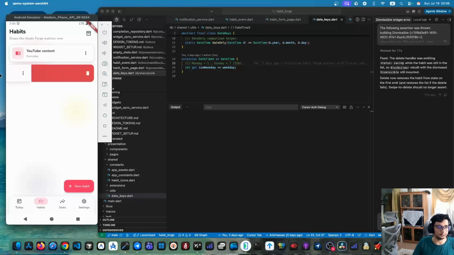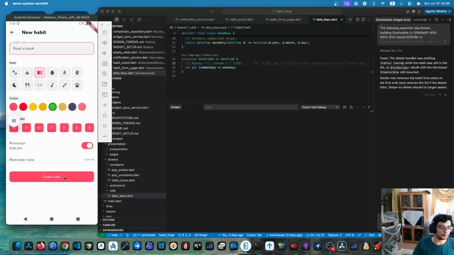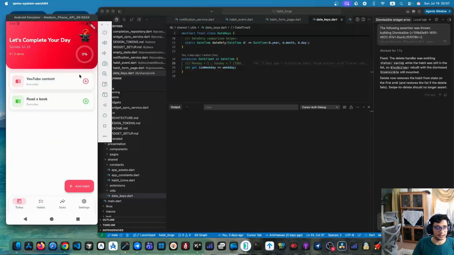For example, we delete this, or add a new one. For example, again read a book, but now for every day, so that we have it on today.